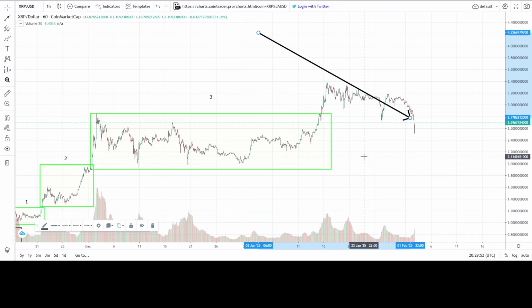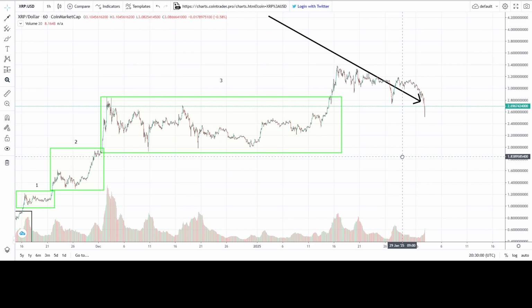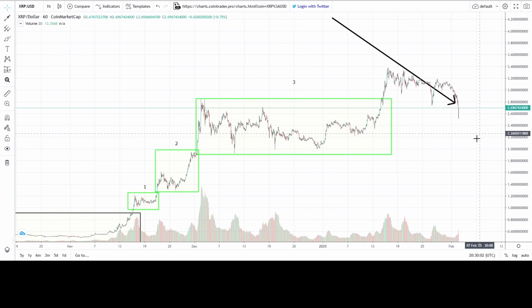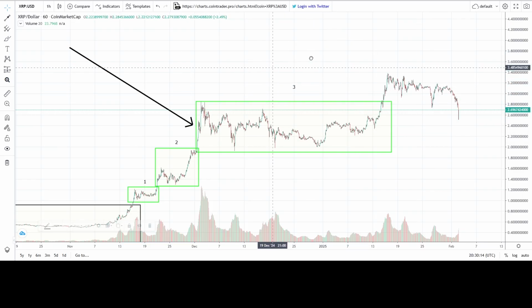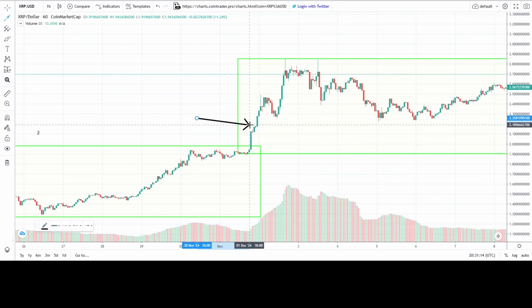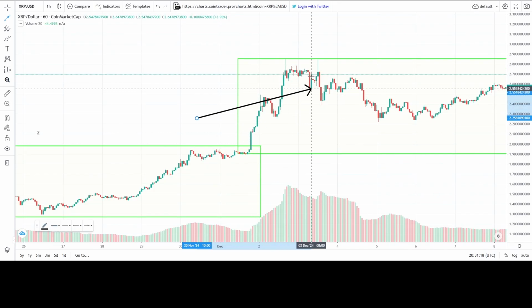So 100% of the time, you need to understand this, 100% of the time, there has always been 7 moves to the peak. I don't expect that to change. To think that's going to change is not based in reality. However, you can count, for instance, these moves. Let's zoom in. 1, 2, 3, 4, 5, 6, and 7.